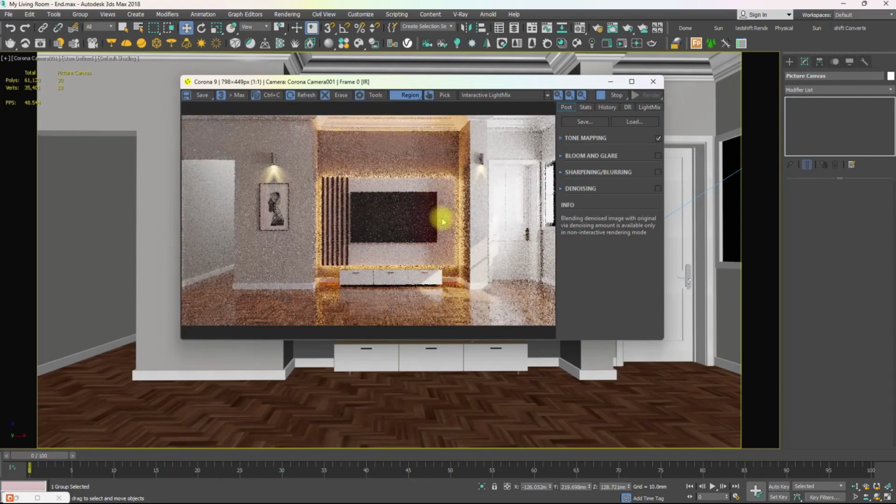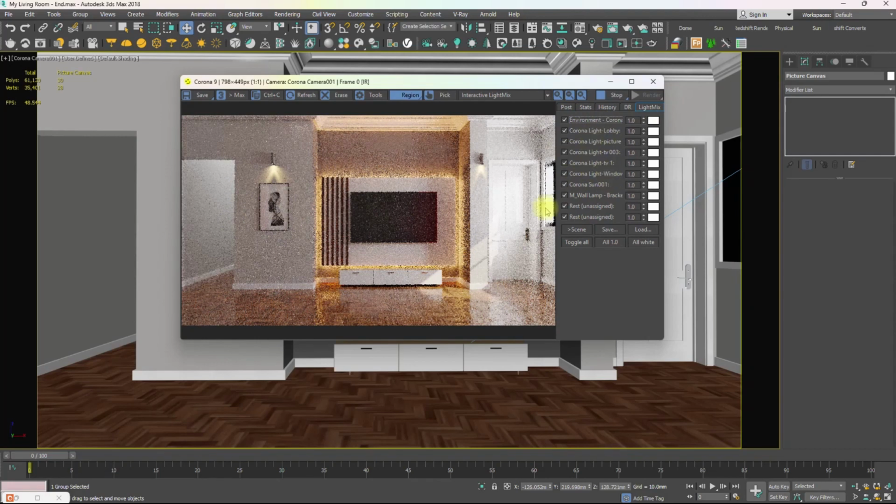Okay, I think this is where we can start checking. If I go to the light mix, you see all the lights that we have here. So we can now decide to start turning some off. If I want to turn off the lobby, all I need to do is come to the lobby and turn that off, and you see that place turns off. So I can save this shot. I'm rendering one file and saving it.